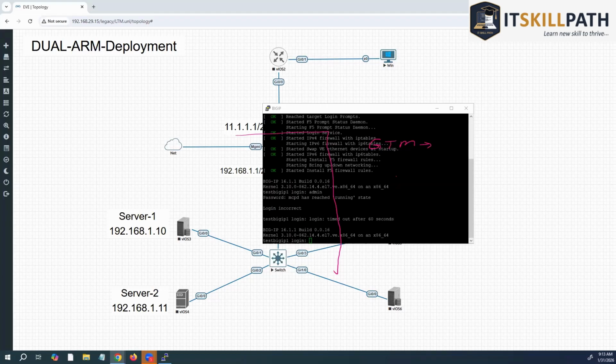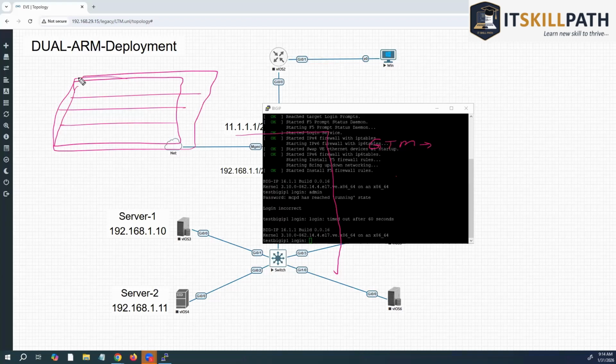You can understand it like if you have a mobile phone, the mobile phone is a kind of platform, and within a mobile phone we use different applications. So within the same hardware we can do the licensing. Let's suppose we can run LTM and GTM together, LTM and ASM together. So this platform name is called BIG-IP, and F5 is the vendor name.